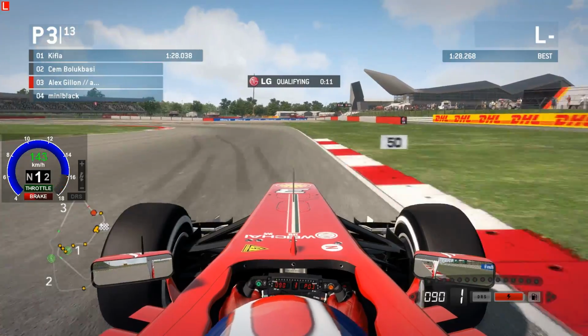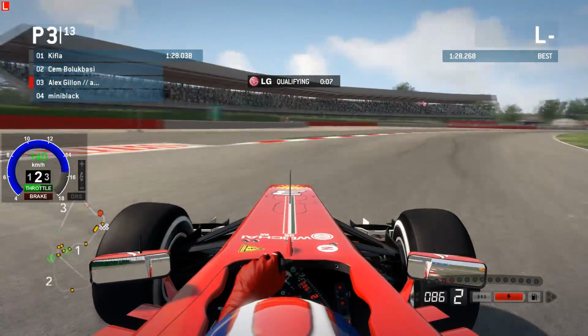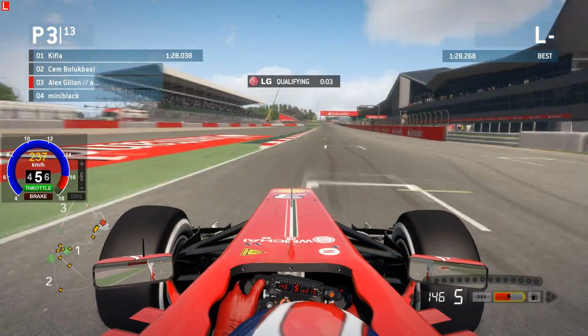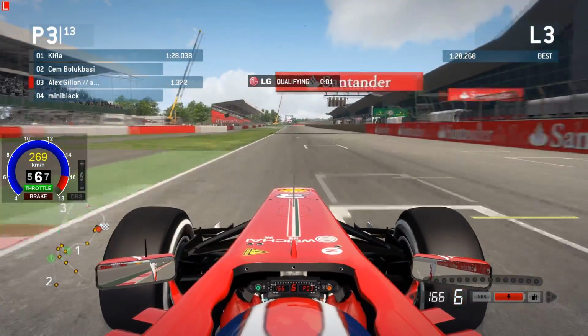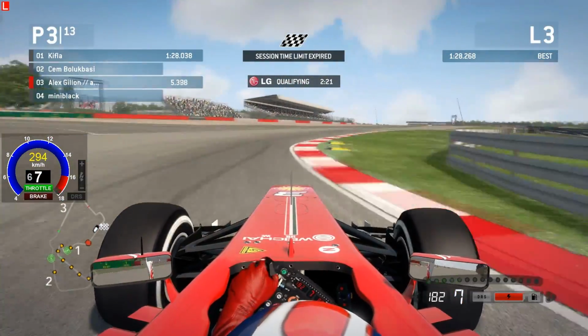So coming into the final corner now, we need to absolutely nail this exit, get it all slowed down nicely, get it all turned in, on the throttle hard then, and here we go then. We are away for the final lap. Like I said, I just need to go hell for leather. Even if I crash the car, it really doesn't matter. If I spin, it makes no odds at all. I've already got a good lap out of it.